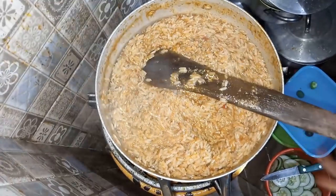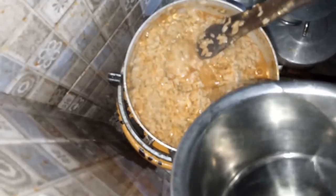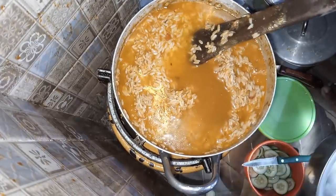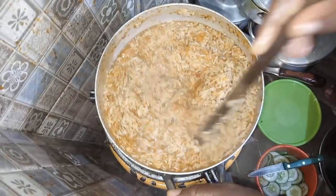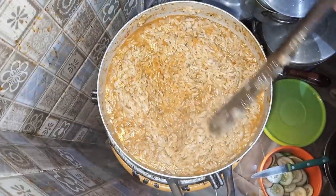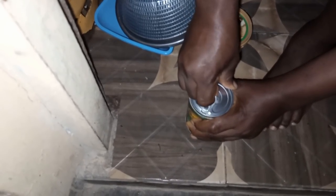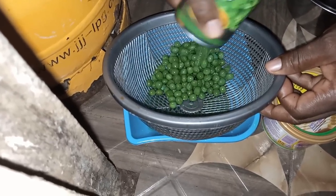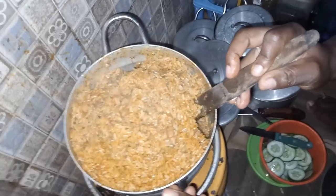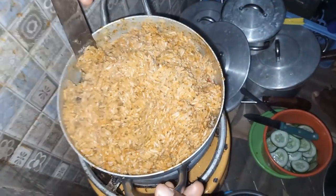More water will now be added because the water won't be enough. So some water will be added. It should be gently stirred in order to prevent it from burning. So just now, the green peas are to be added. The water of the green peas will now be poured away. The next thing now is to wait some minutes so that the rice can steam up before it is finally done.